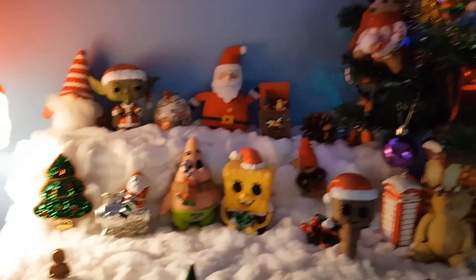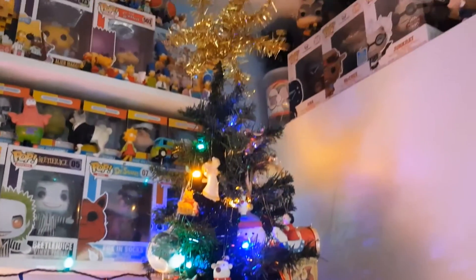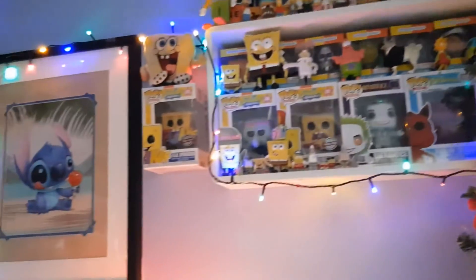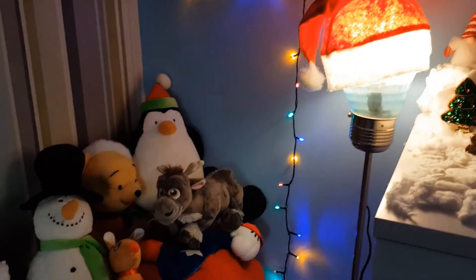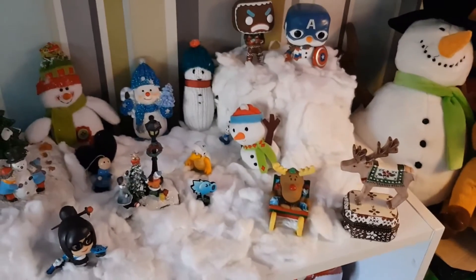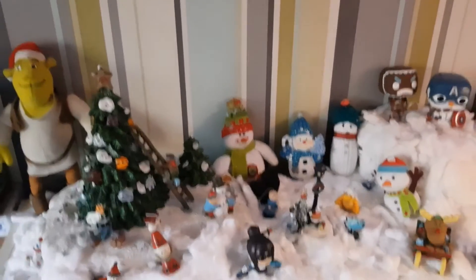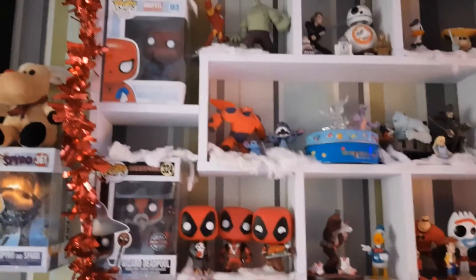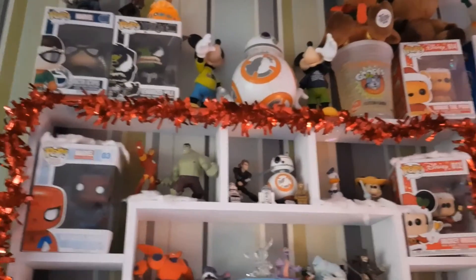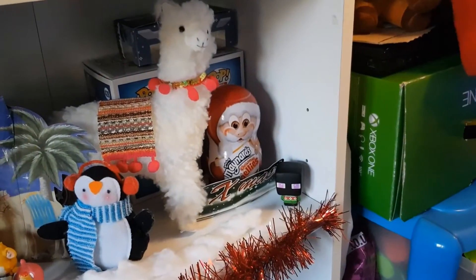I've added a few extra things that my mum was giving me — things she didn't need for downstairs when she'd completed it. There might be a few more things on the tree, but I just wanted to fully show it all again. All the lights there. I had the hat on the bulb but I took that off later so it didn't burn. There's some stuff in the corner there. This is the bookshelf bit — there's all this snow and stuff on here with all my snowmen, different kinds of snowmen. There's a Shrek there, a Rudolf up there, and I switched the reindeers on up there.